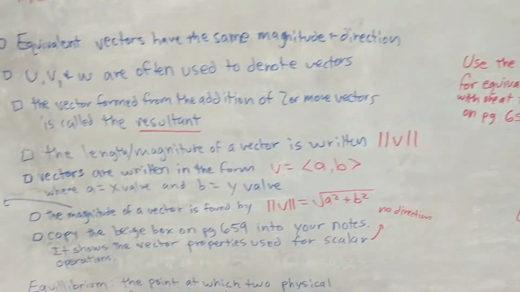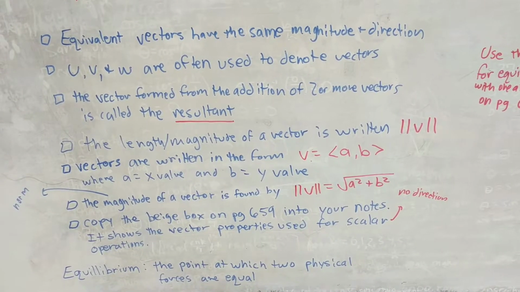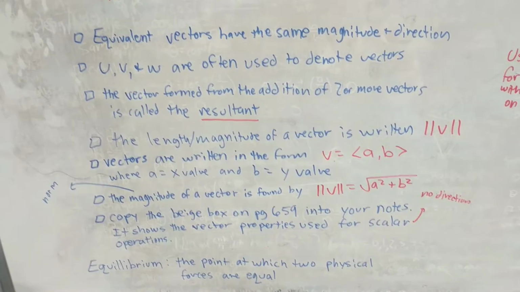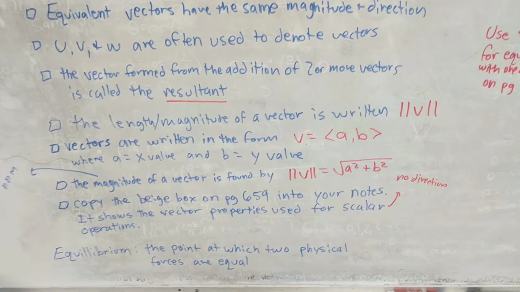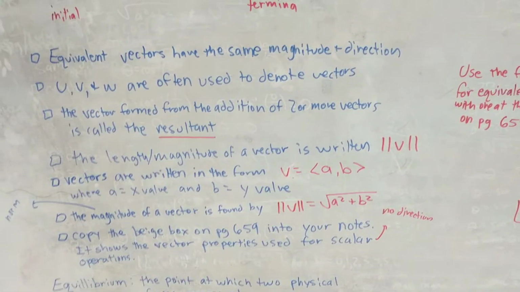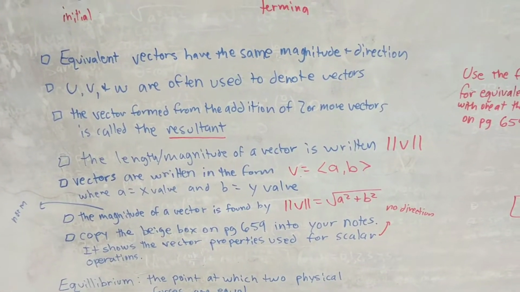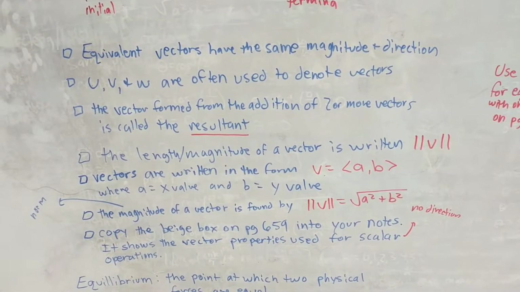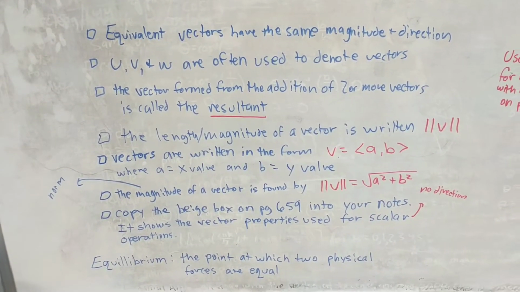Okay? We see that? Vectors are written in something called component form. It has a and b. v is <a, b>, and notice there are angle brackets instead of parentheses. The magnitude of a vector is equal to the square root of a squared plus b squared. Alarm bells should be ringing in your head. Oh my gosh, no! It's okay. Vectors can be complex. That's why we're seeing a and b, and why the magnitude of our vector, which is called the norm, looks very similar to you guys.